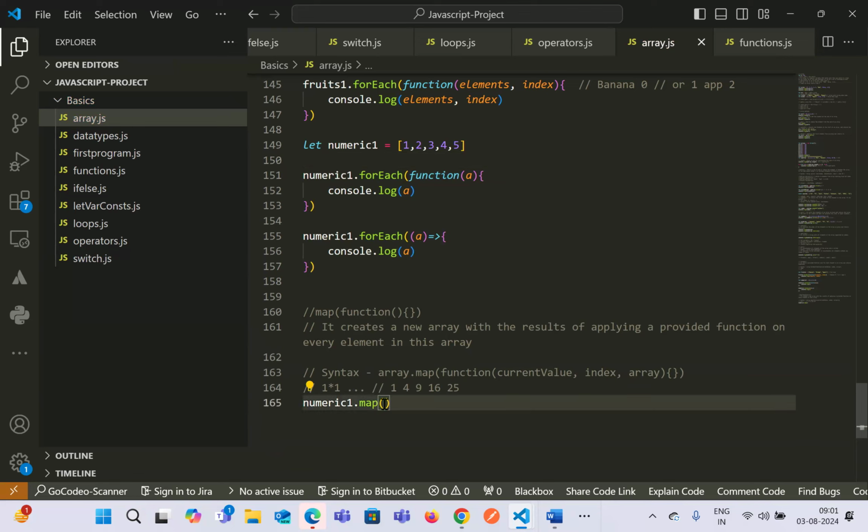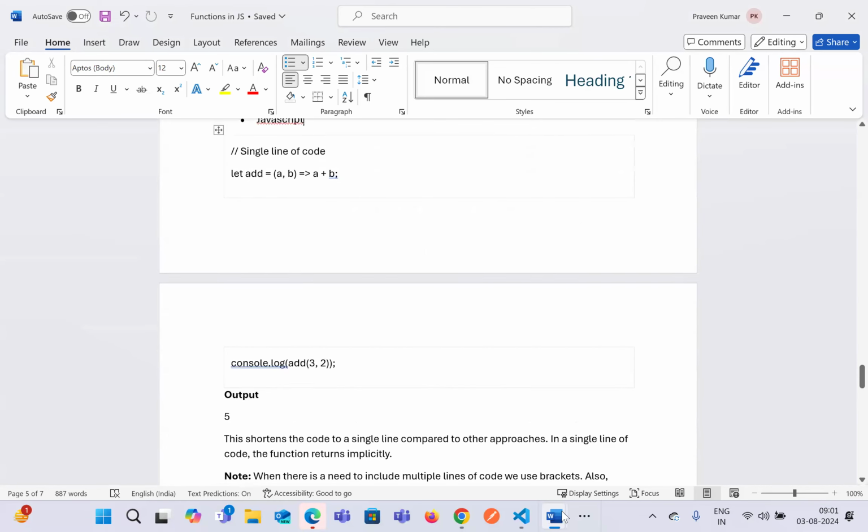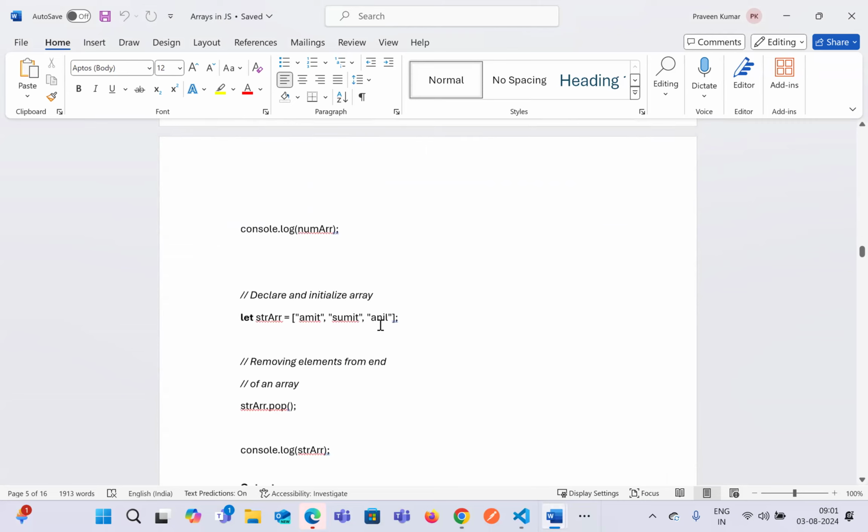Whereas let's see how it works by utilizing map, the same thing. You have to declare an array, whatever array you are trying to use, then the map method of an array, and this will take a function, right? If this takes a function, what kind of function can you write over here? You can also use Math.sqrt, which will automatically print. I believe I've also given this as one of the examples.